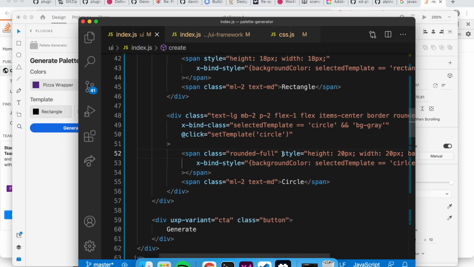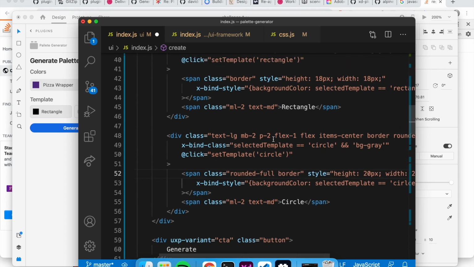Oh, here it is. Okay. Class border, and have class border here. Let's try border 2.